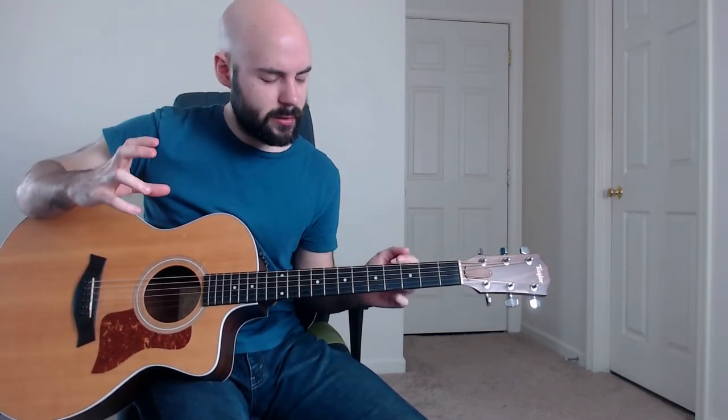All right, so the first thing that I want to teach you is not necessarily basic finger picking, but sort of intermediate finger picking. And it's going to start like I always do in my advanced tutorials. I show you the chord shapes because it's very important to recognize that finger picking, I think people get confused with finger picking because whenever you read a tab, you see all of these different notes, like a note on the E string and then on the B string and so on. But really what it is, you're just picking through chord shapes.